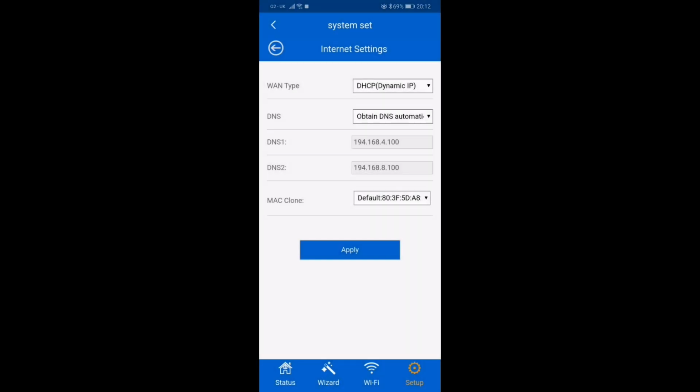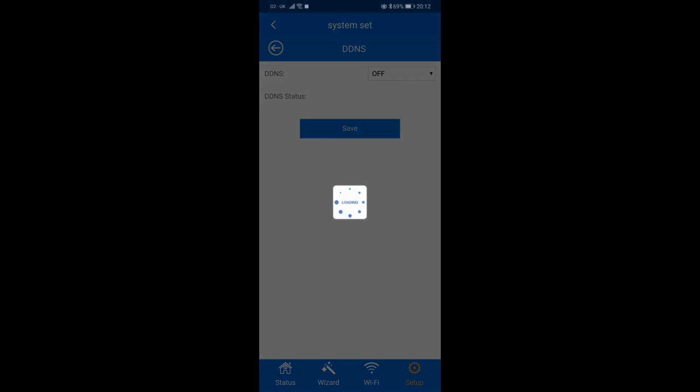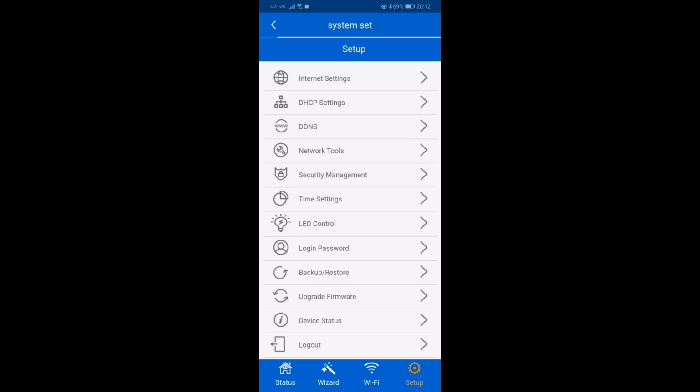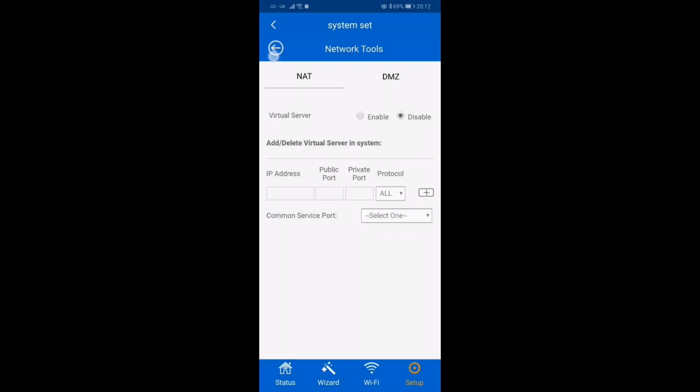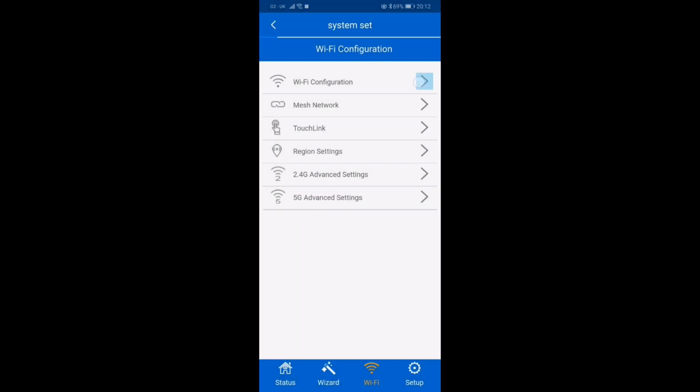Connecting the additional mesh nodes, they're supposed to be all pre-configured, but what I found was that was not the case. I plugged them in and all that happened was they would just blink red, which when you check the instruction manual said they weren't getting a signal and needed to be paired. So all the claims that the system was prepared, ready to go out of the box, in this case it wasn't, but the box was brand new and sealed, so maybe I was just unlucky, I don't know.